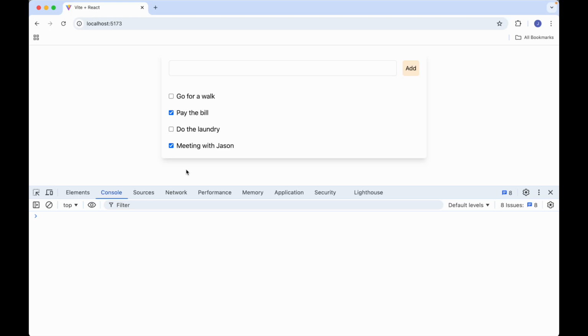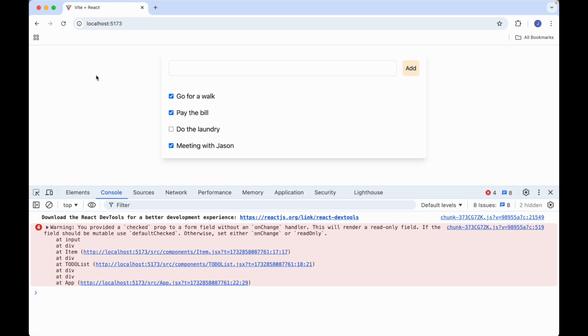So coming back to our code list, now if I check any of the items, I am able to mark it as complete, and if I refresh, it persists. If I mark any existing one as incomplete, that persists too. So we are able to change the value of to-dos now.